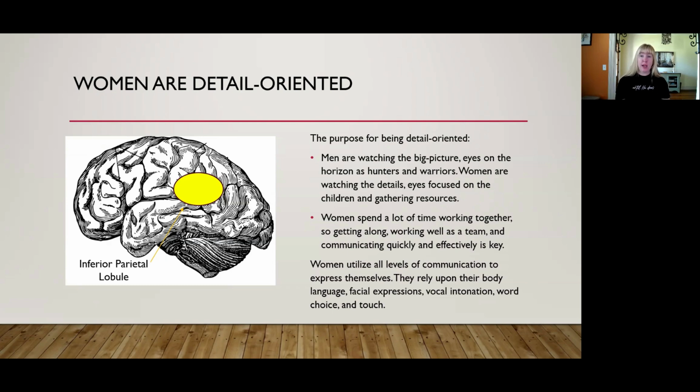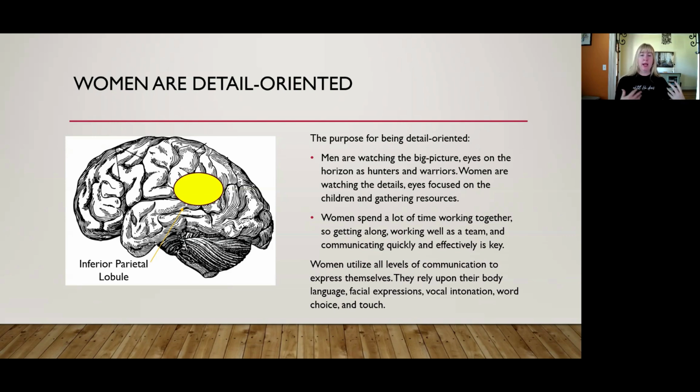So again, this is a strength in the right context, in the right circumstances, but it can also prove to be either a weakness or an impediment in other situations. So we need to make sure that we realize our own tendencies and how it either benefits us or creates problems for us, depending upon the situation and depending upon the person that we're talking with. And that advice applies to the men just as much, that you need to understand what your tendencies are. But again, it may work really well when you're coordinating with other men, or it may work really well when you're at work, but when you're at home, not so much.